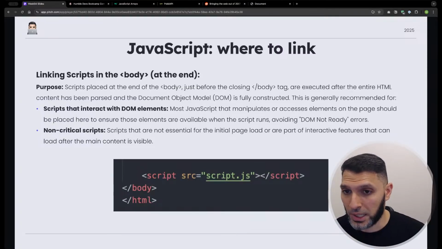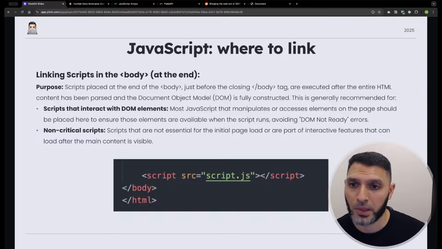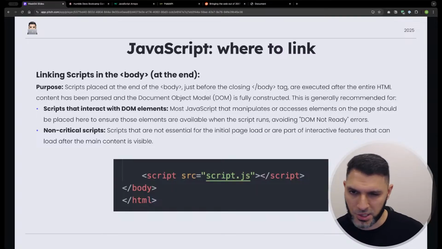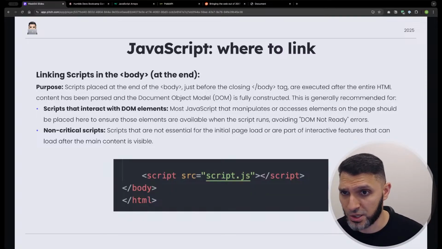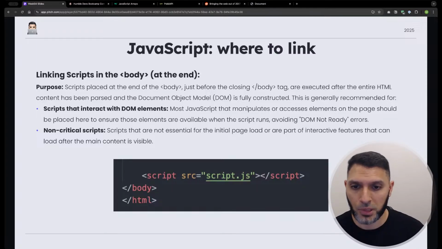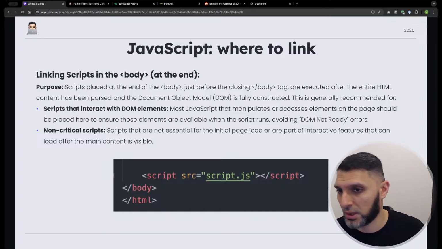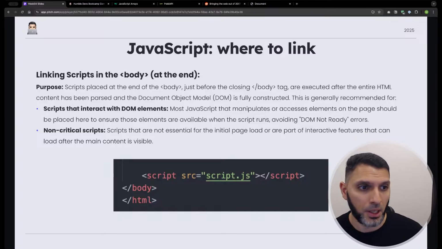But you can also add your scripts to the end of the body, so they get loaded after all of the HTML and CSS content is loaded. So basically your application is fully loaded and visible before the scripts are read and executed. And these are scripts that are generally interacting with your page. So there is no need to load them before your page is available to the user. After the page has been loaded, and the user interacts with them, most probably they will already be loaded and ready to go.